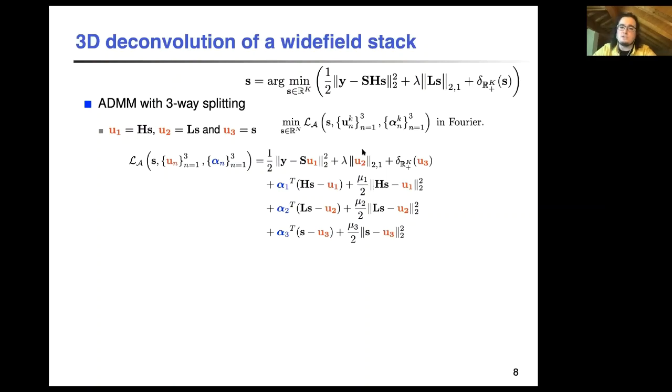You have the cost function utilizing U1, U2, and U3, and then for each of them, the Lagrange term and the relaxation term. Here is where you can see that if you want to solve for S, you'll have these terms here, and all of this can be done in Fourier. There's no S anymore. So to see how quickly it is to implement this solution in GlobalBioIm, I'll be reporting different extracts of the code.